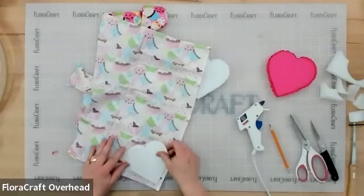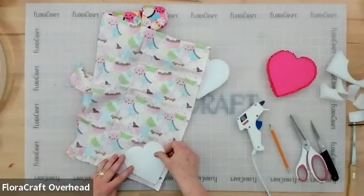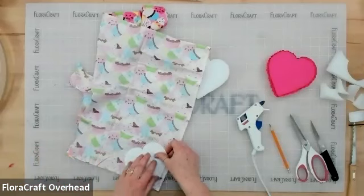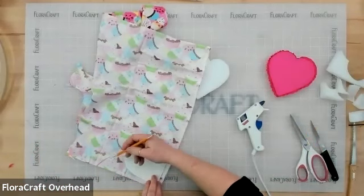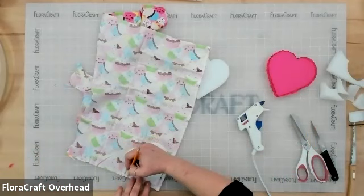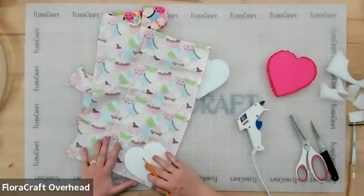So like I said, I'm going to use about a 1/4 inch. A little over a 1/4 inch. I'll make this one a little bigger and just see if it's a little easier to. Oops. Oh.